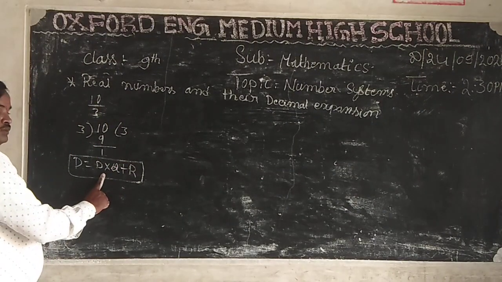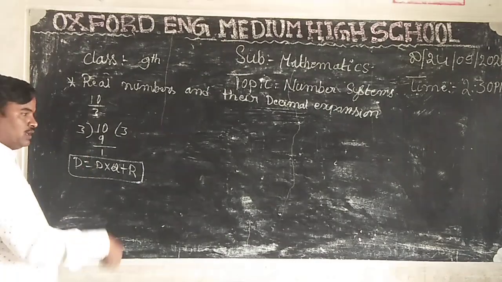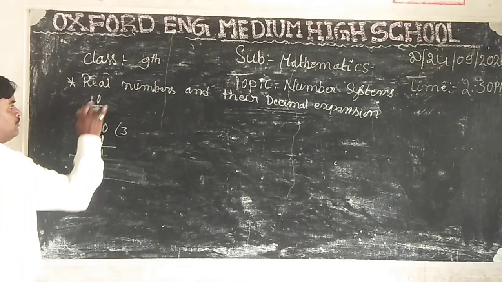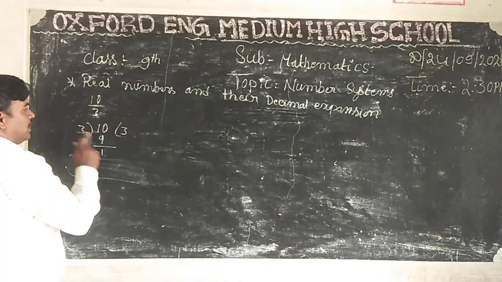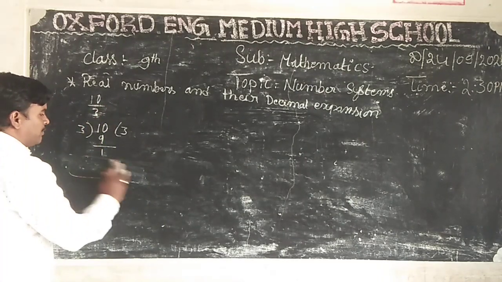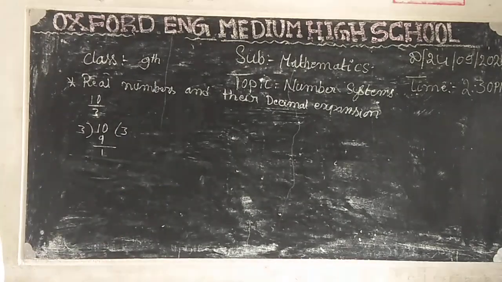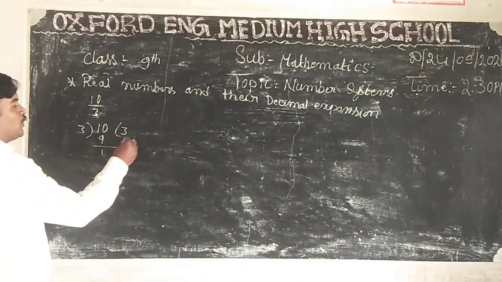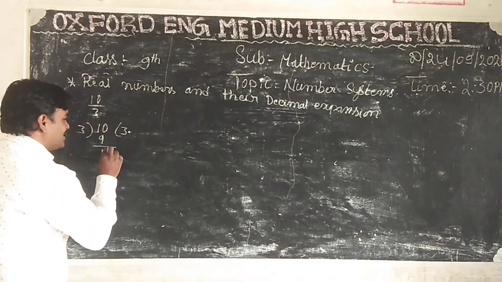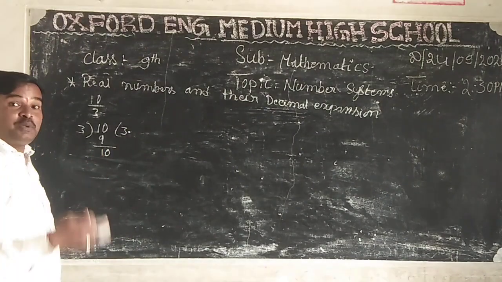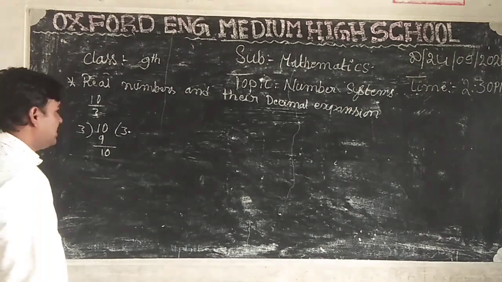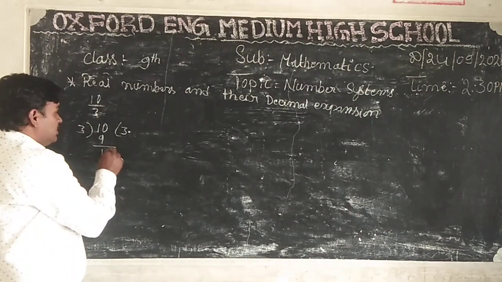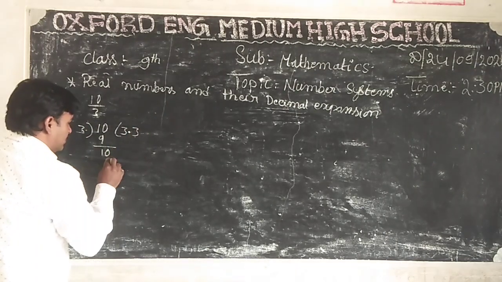So therefore, you understand here, this is in 9th standard. Here, 10 by 3: 10 is divided by 3, 3 3s are 9, we get remainder 1. So 1 is again divisible when you put the decimal point. You take the 0, then 1 becomes 10. Understand? 3, again 1, it becomes 10, 3 3s are 9.